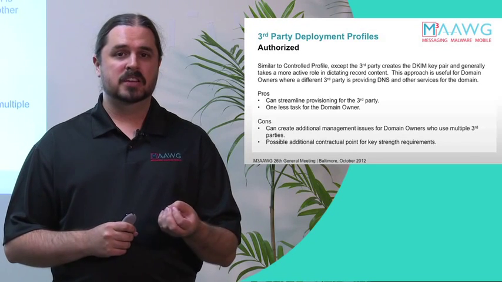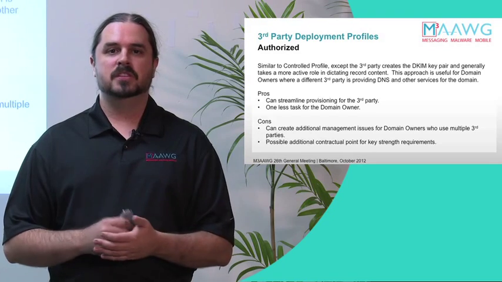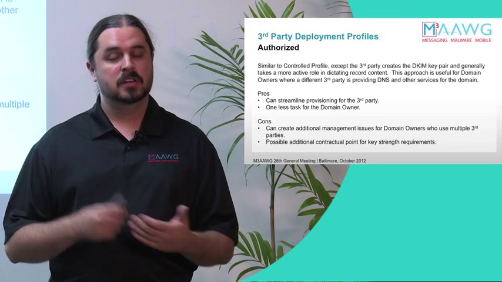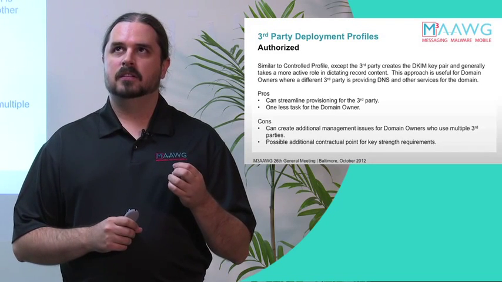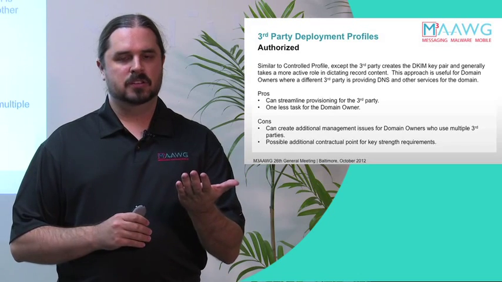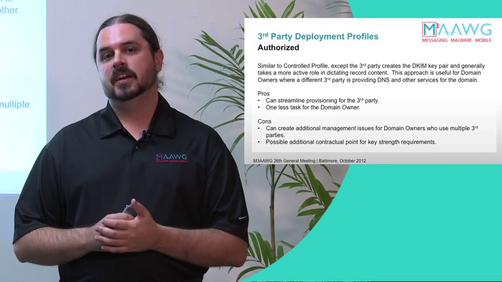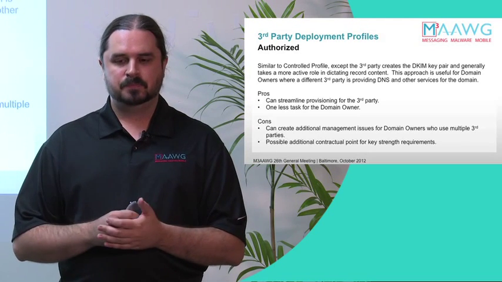Perhaps you'll be creating the DKIM keys and giving them to them, and they'll be putting them in DNS. You'll be dictating what goes in the SPF, or perhaps even DMARC records, and telling them what goes in there. The difference here that separates it from the lower levels is that you still retain control as the domain owner of your own DNS, and the third party is mostly dictating what goes in those records.